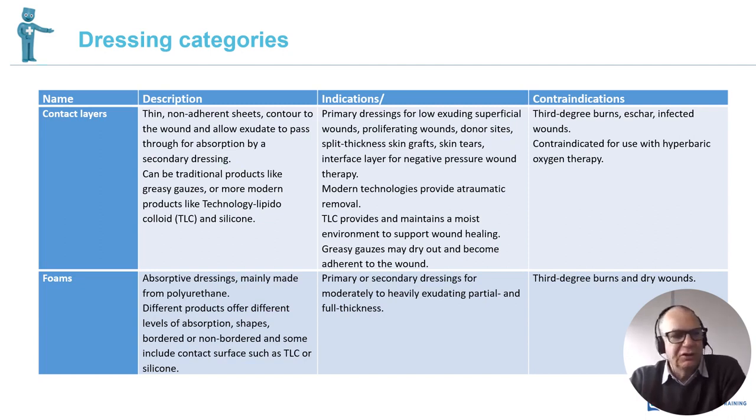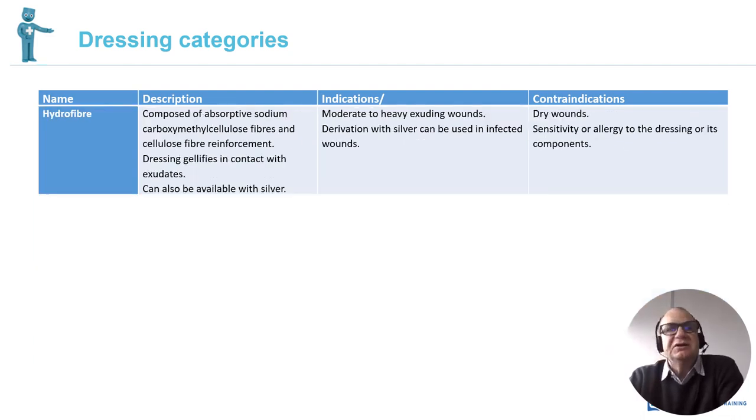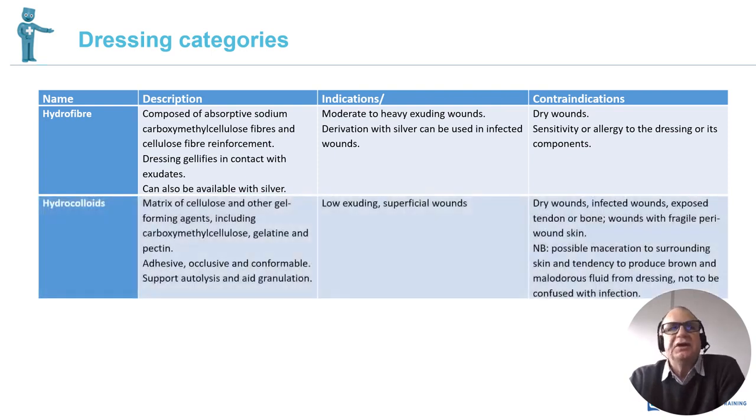There are also categories of super absorbent today. Remember that yes, we can use foam dressings, but looking also at the cause, not just the symptom. Hydrofibers are quite common. They are similar to alginate dressings. They are used in moderate to heavy exuding wounds. Do not apply them to dry wounds, and they can also promote disloughing as well.